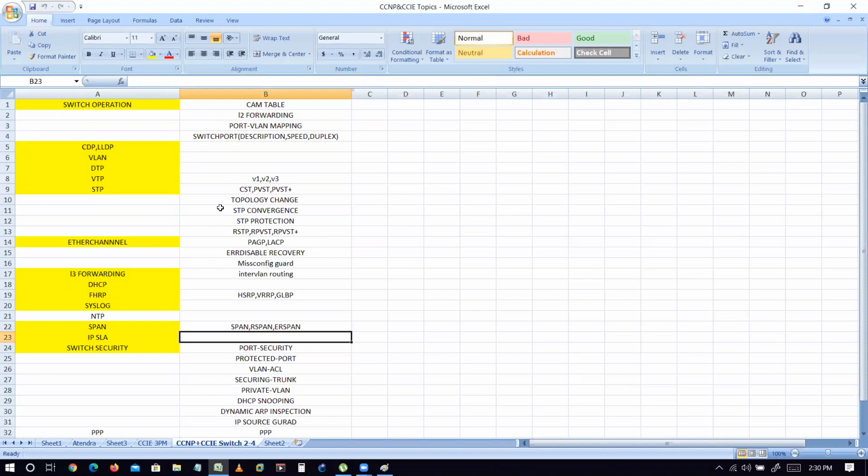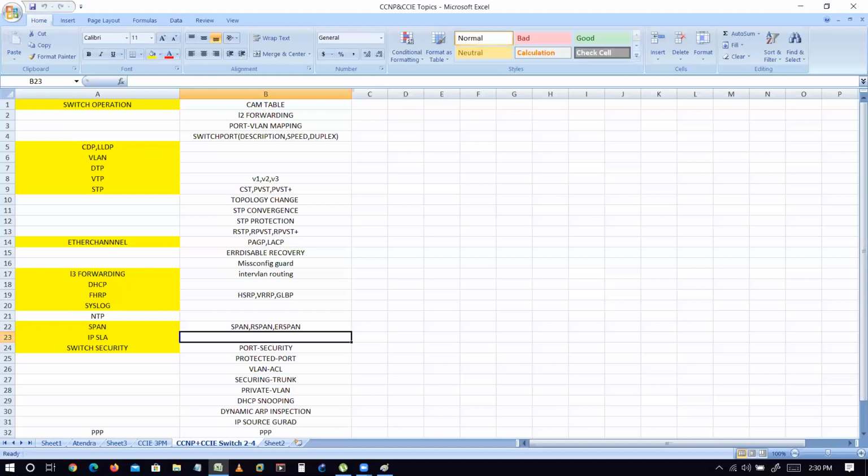Okay. So what is CDP, what is LLDP? Basically, let's suppose we have two devices. Now I want to get the characteristics or properties of my neighbor device. So what I can do, I can use a protocol that is CDP or LLDP. Let's suppose we have two switches or two routers. This protocol we can run on switches and on routers both. Whenever I connect two devices, they both will exchange information about each other, like what is the port ID, what is the username, what is the IP address, what is the platform. So these types of properties the devices will exchange.